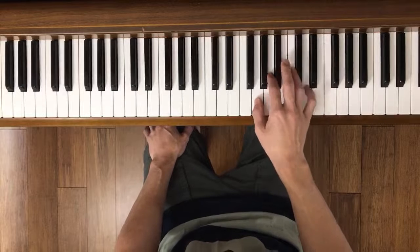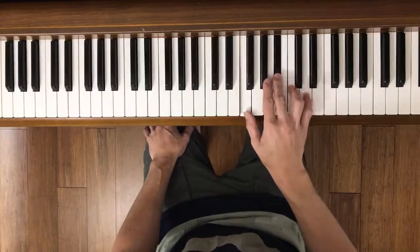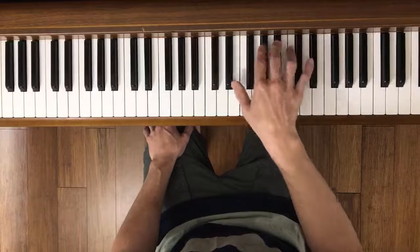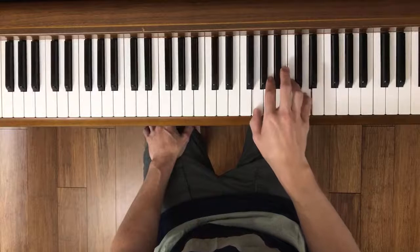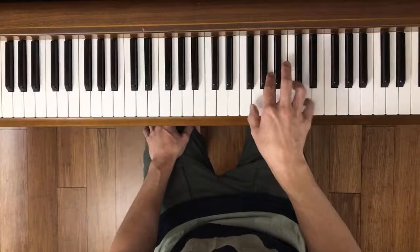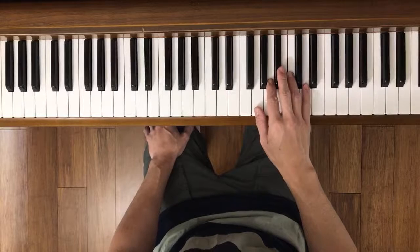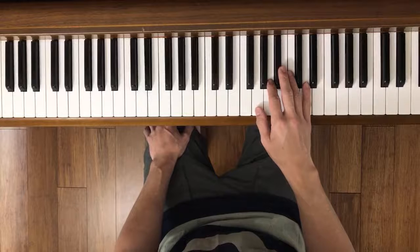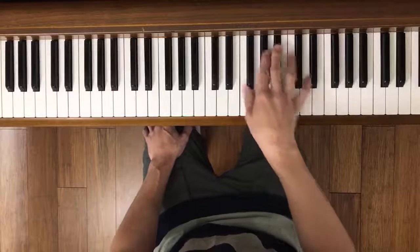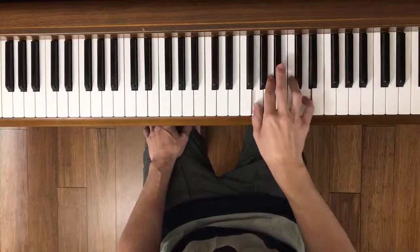All right, let me show you one more time. And if you notice here too, these are all fifths going down. So if you can also identify patterns when you're practicing, that's also another game changer. See that? All right, let's try it together. Ready, go.